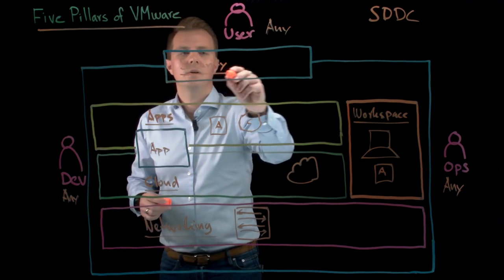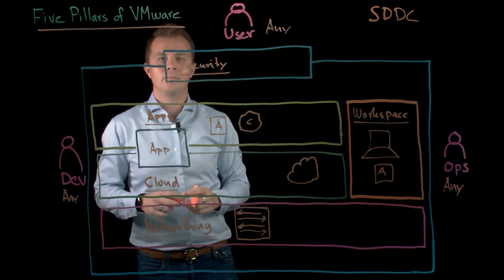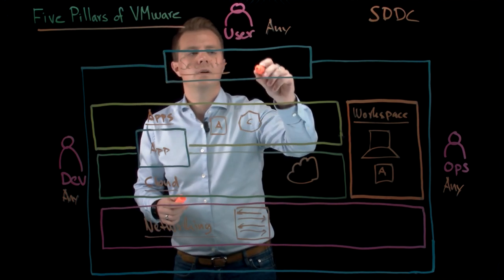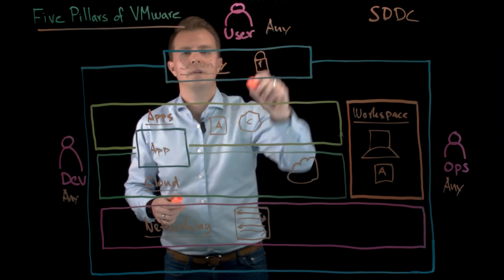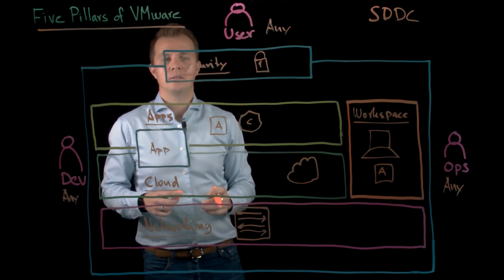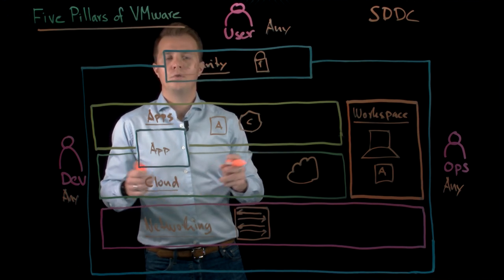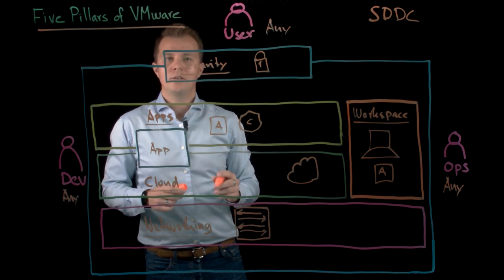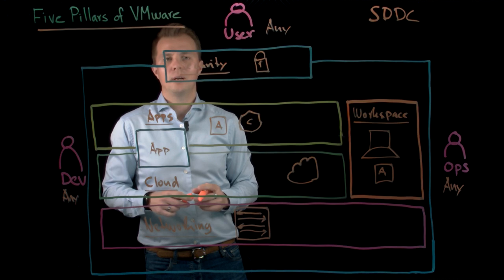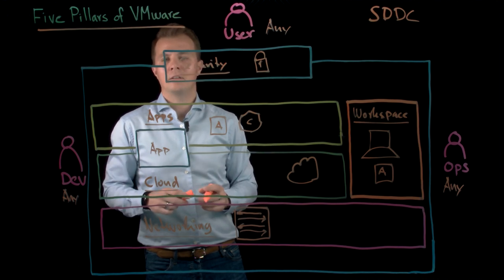The fifth pillar is security. And our approach to security is intrinsic, which means it's built in by design. With intrinsic security, we bring the necessary security controls to where they have the most impact — namely, inside of your IT infrastructure as a part of the hypervisor and very close to your applications, but also outside of your IT infrastructure with all the necessary security controls for your distributed workforce. With the combination of next-gen antivirus, threat hunting, audit and remediation, and network security, you not only secure your perimeter, but you also secure everyone and everything accessing your company's data.